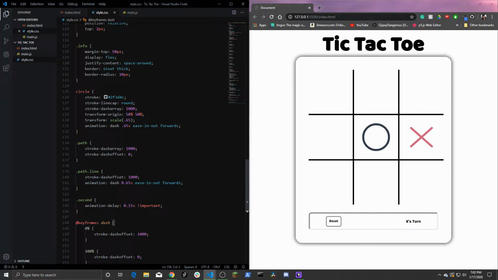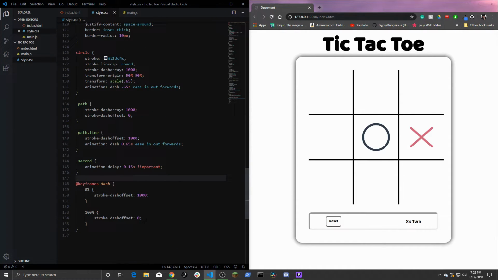And then second, this is a class that is applied to one of the two lines that makes up the X. And what this does is it delays the animation on one of these lines so that they're both not drawn in at the same time, because that doesn't look right. You draw one line, then the next one. So we delay that animation with the second. And then the animation is really simple.